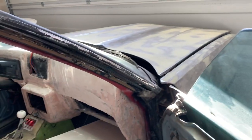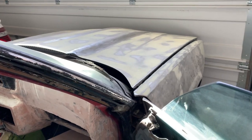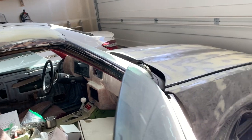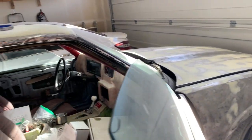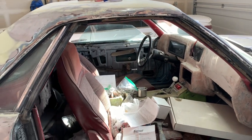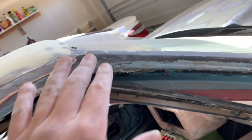Go ahead and sand this thing down, and then we'll go ahead and pull it out, and I'll show you guys the body work in full. I'll walk around the car and show you guys everything that I did so that you can get a whole understanding of exactly what we've done to the car, and how much blocking we had to do to this car. So anyways, let me go ahead and snatch these drip rails out, sand it down, then we'll pull the car out. All right, so we got the drip rails off.